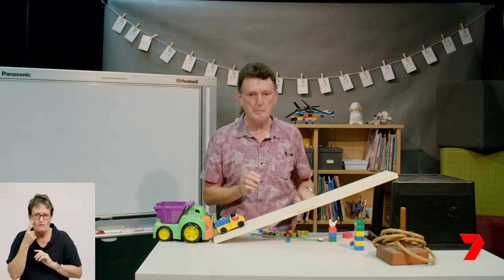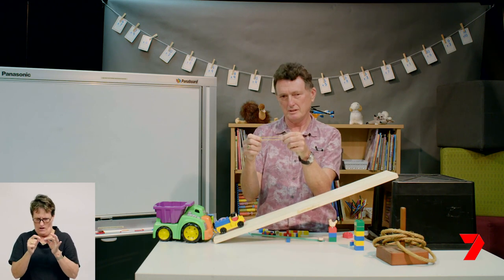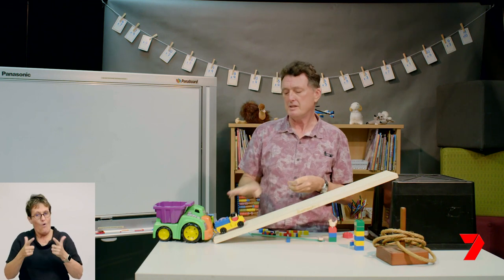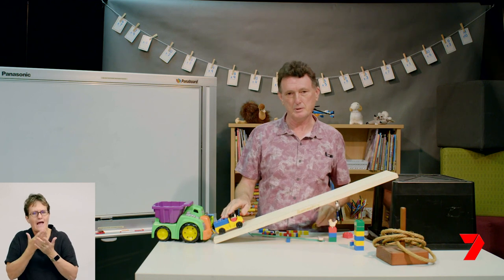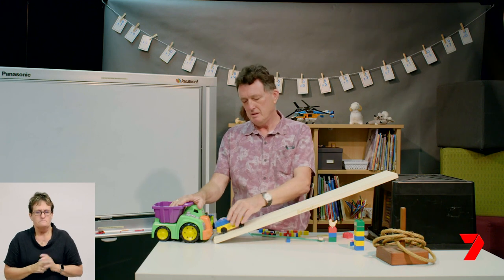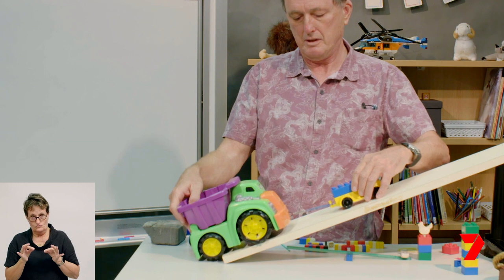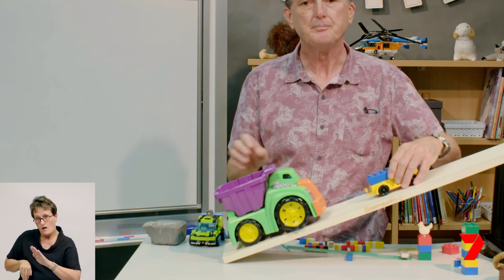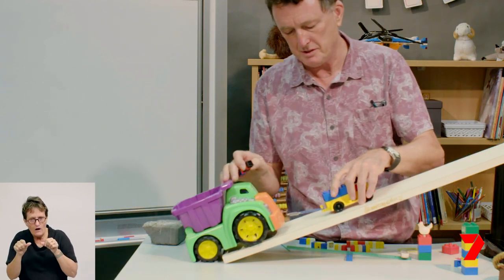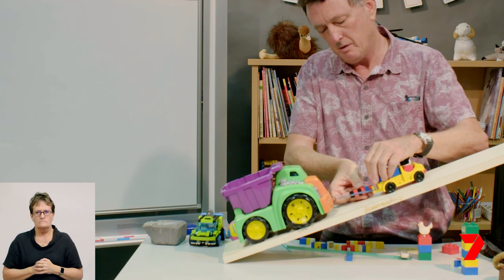Take a closer look at a rubber band. If I just pull a little bit, it stretches a little. But if I pull harder, it stretches a lot. So that will help us see how hard the tow truck is pulling. Can you see the rubber band stretch a bit as the truck comes up the hill? I'm going to use blocks to measure how much it stretches. Okay, I might have guessed about right, I think.